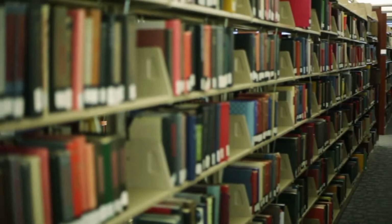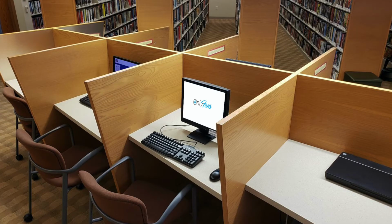And once you get your library card, no, you don't have to go to the physical library and get regular physical books or deal with the old guy checking his OnlyFans account. People get weird in libraries. You don't have to deal with that. You can read your digital book from the comfort of your own home with your own smells.